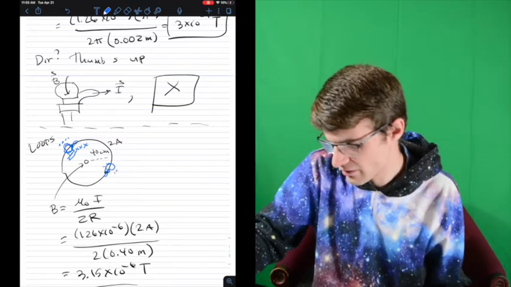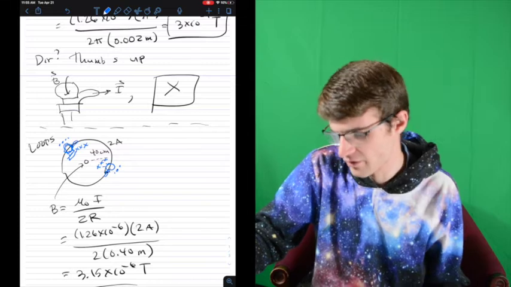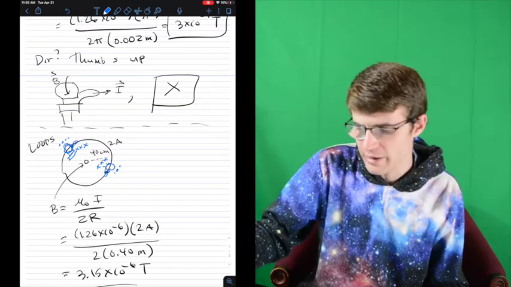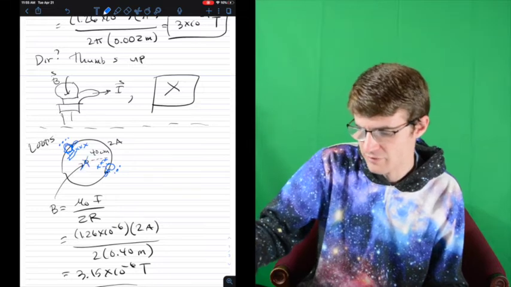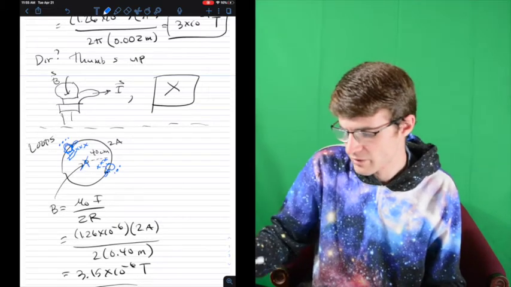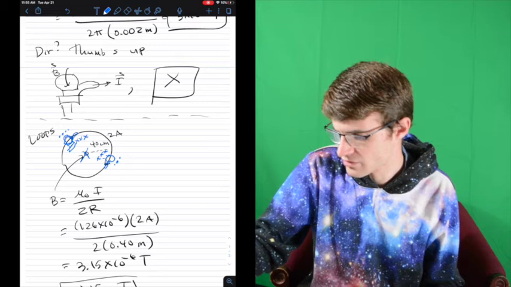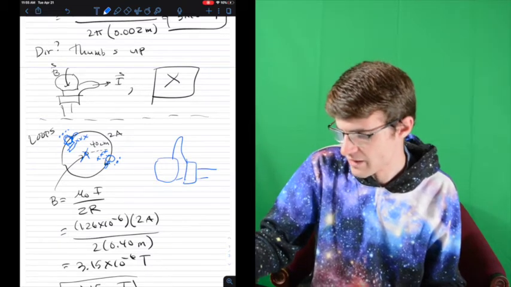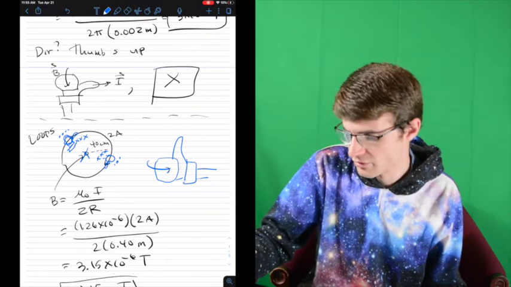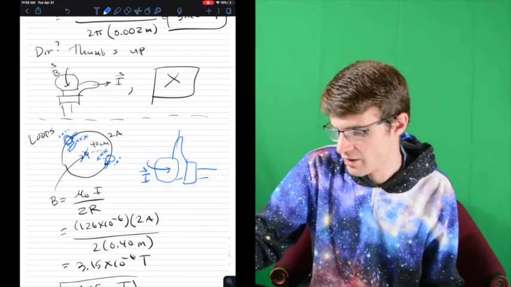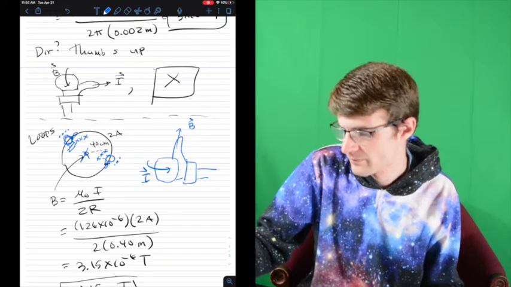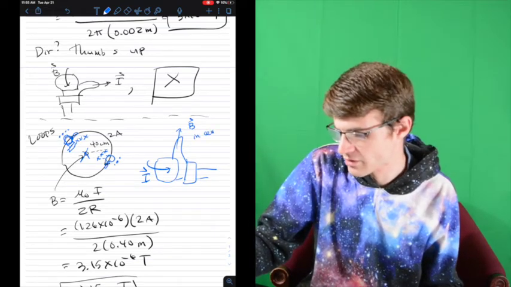So you can see that our knuckles are coming out of the board and that our fingertips are disappearing into the board on the inside. So if we're inside the loop, in this particular case, the magnetic field is directed into the board. There's another way you can do this too. You can use the same right-hand rule again, except we're going to say that our fingers now curl in the direction of the current I, and then your extended thumb now points in the direction of the magnetic field in the center of the loop.